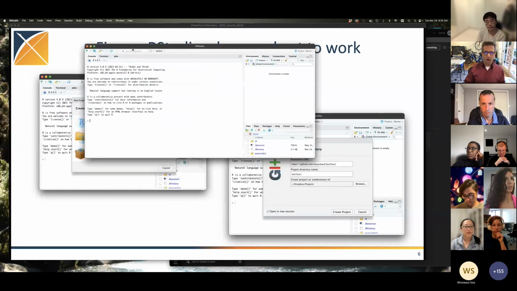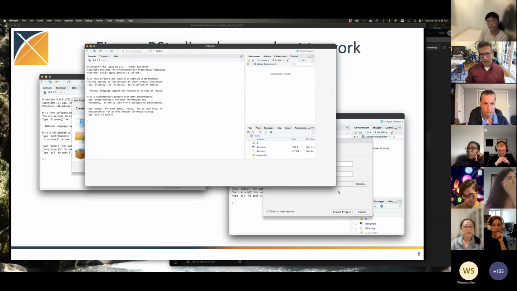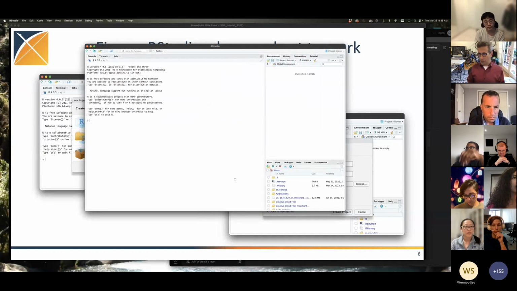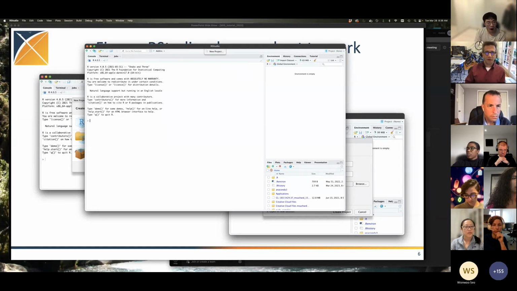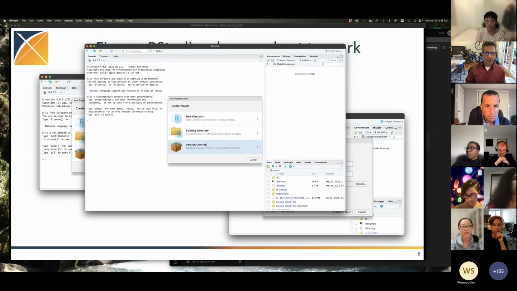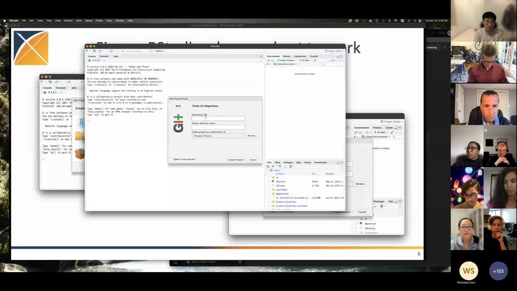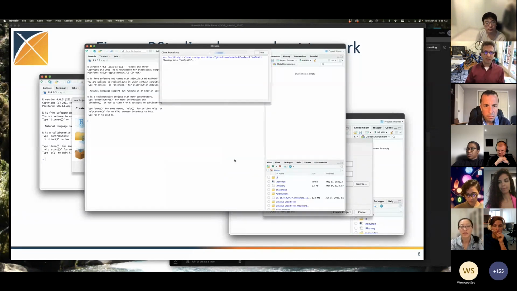So I've opened up RStudio. Please let me know if I need to make some windows larger or smaller. And I think I can just go to File, and we're going to start a new project because we're already ready to get moving. And I'm going to create it using version control, so everything is controlled and open. We're using Git, and of course, my repository is located at github.com, Suchard SOS test 1. Great. And I hit create project.